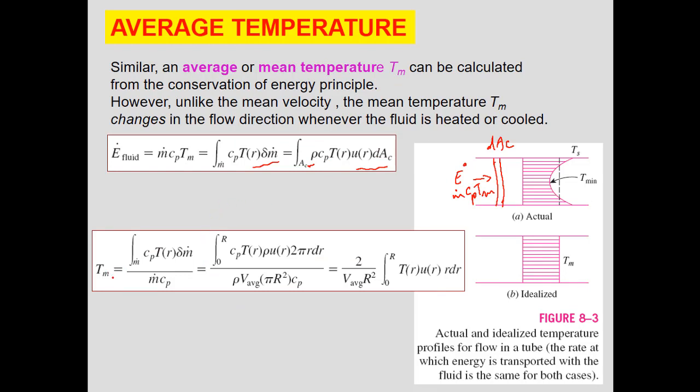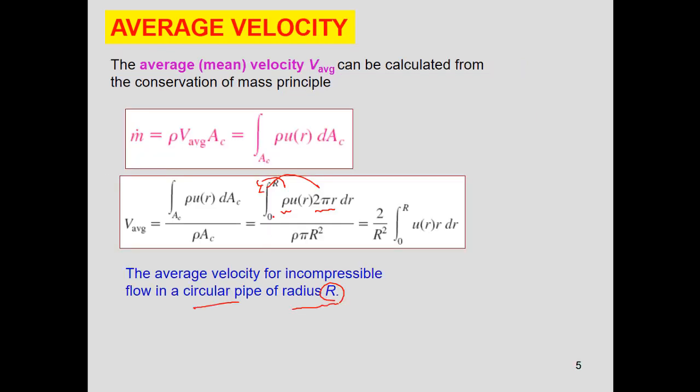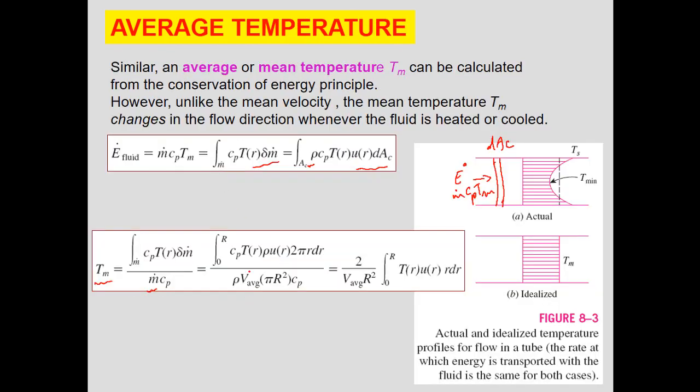Again, with the same procedure, we can just rearrange this equation. We are interested in having this T average or T medium. By rearrangement, we will have this equation. By substitution of the m dot and using this equation, we can rearrange it. This m dot, I showed you in the previous slide. What is it? m dot is here. We can use each one of these equations to put in our equation here. By the substitution, we will have this final equation for the average temperature. This is Tm, as you can see here.